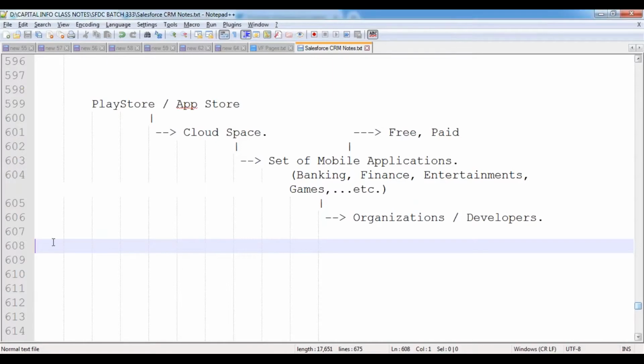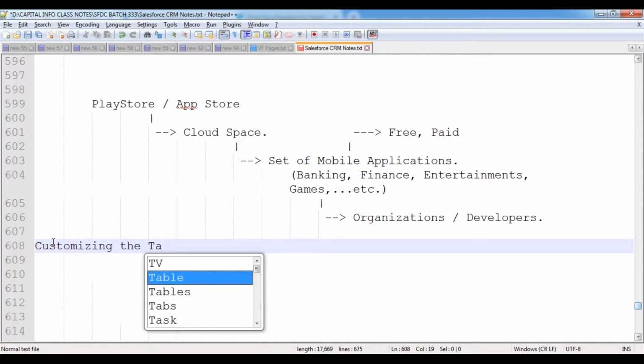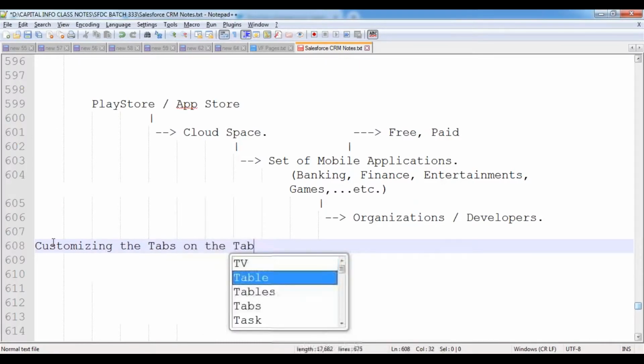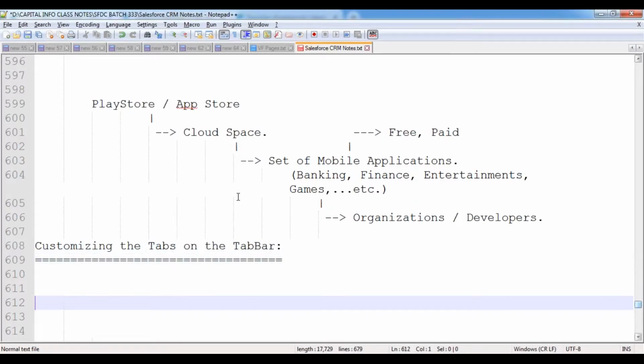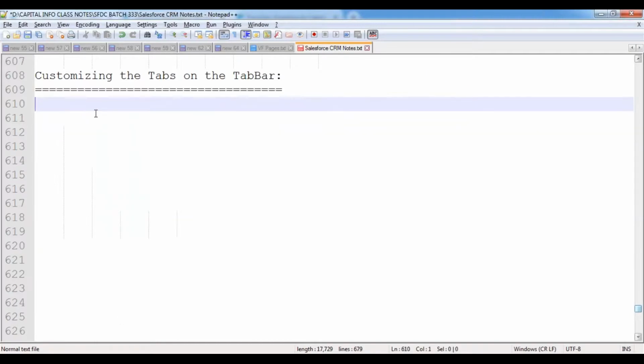Customizing the tabs on the tab bar. So how can we customize the tabs on the tab bar? Now let's see practically in this case.